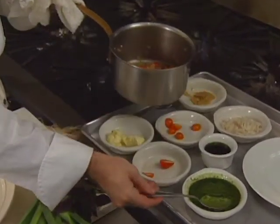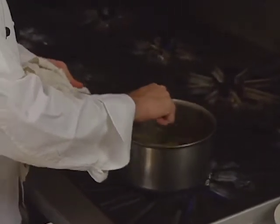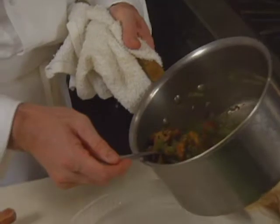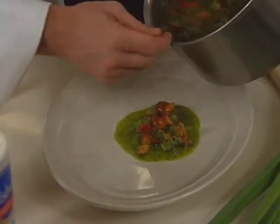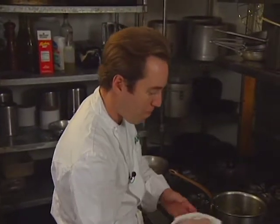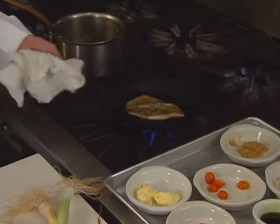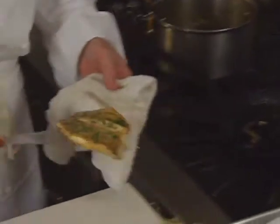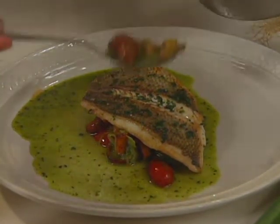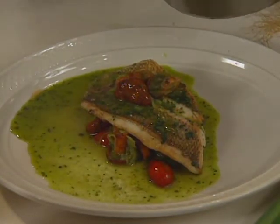The broth is finished with basil puree and basil oil. Just bring it off. Touch of basil oil. Fish right on top. Take a few of the chanterelles, just run them right on top. Fresh basil leaves are the final garnish. We're done.